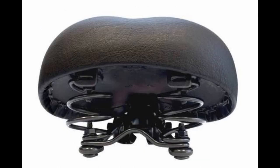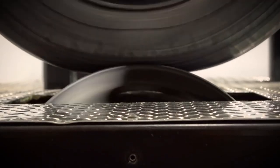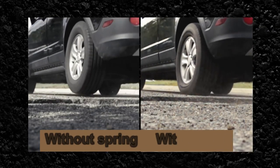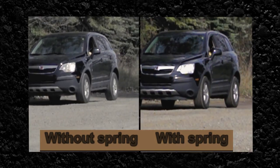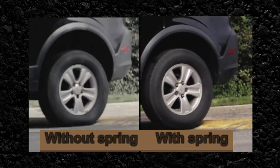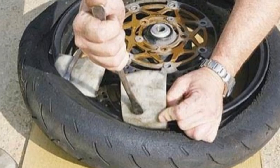But the question arises: why is the spring given if we can have a better suspension with this? The reason is that along with providing a comfortable drive, the spring protects the tire from excessive wear. When the rear wheel is rotating at high speed, it sometimes gets in the air. Without a spring, the wheel will hit the ground while rotating at high speed, causing excessive tire wear. Springs ensure tire contact with the ground at all times.